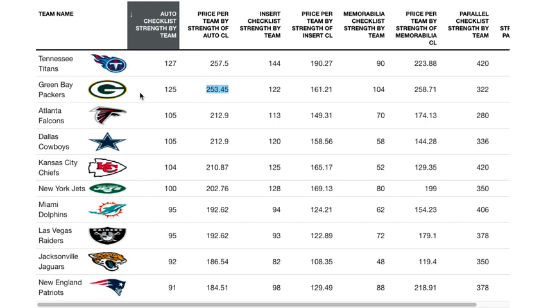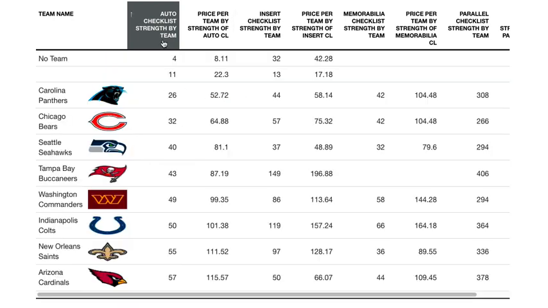Aaron Rodgers, they have just a lot of players that have been receiving a lot of interest and have decent statistics. The worst checklists with the lowest amount of interest are the Panthers, the Bears, the Seahawks. And that's kind of predictable. Can you think of players on those teams other than maybe Justin Fields that are really sought after right now? Not really.